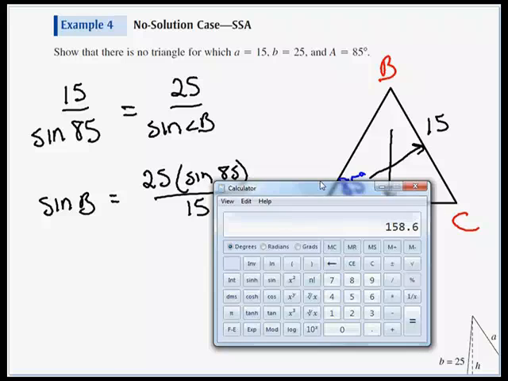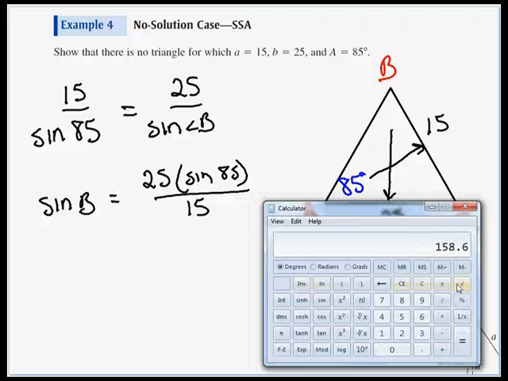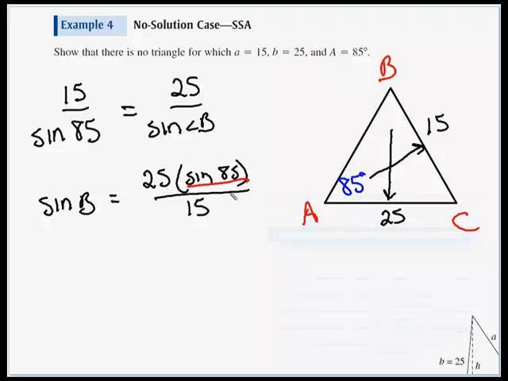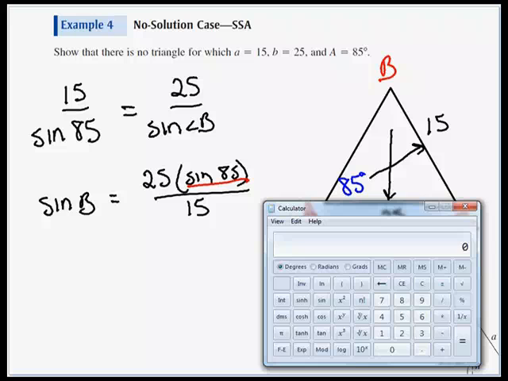So let's bring up the handy calculator here. We'll clear this out. Where's clear? There we go. And I'm going to start with the top. 85, and I take the sine of that. And then I multiply by 25. Times 25, that's my numerator, so I hit equals. And I divide that by 15. Divided by 15, that's my denominator, equals. So now I get this decimal.